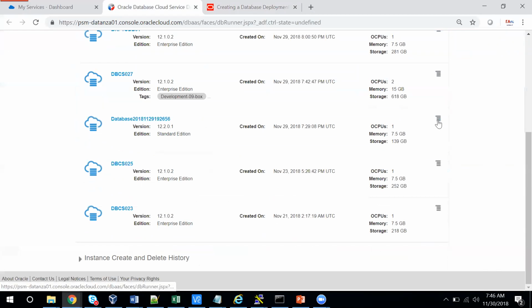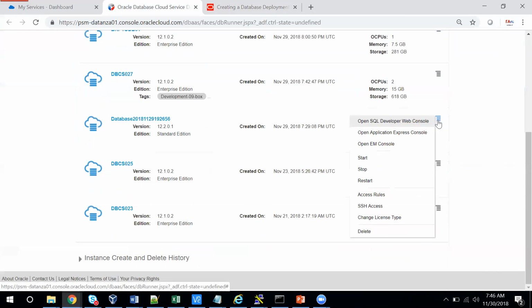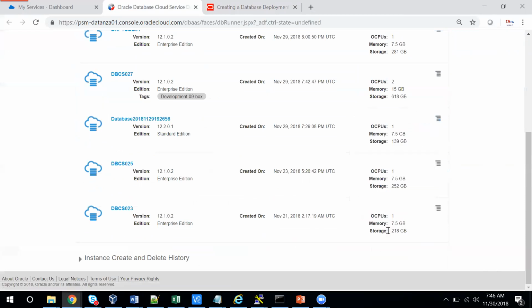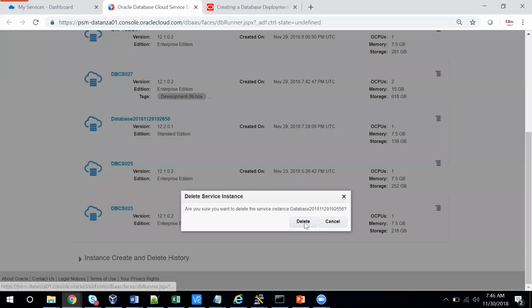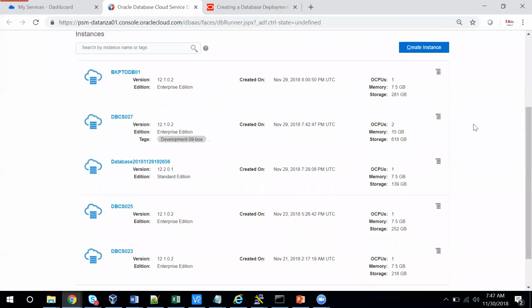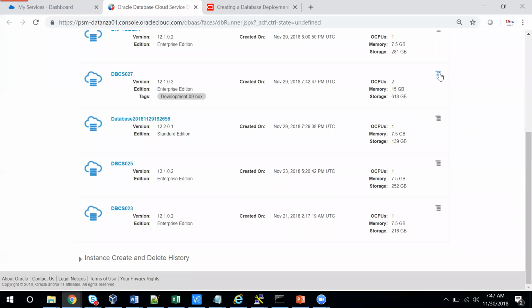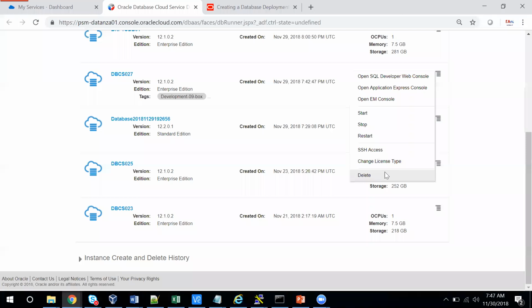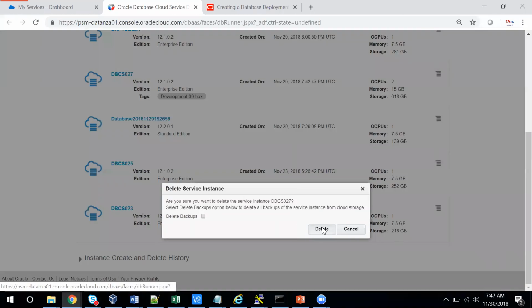There are a couple of databases that I would think to delete. Delete backups. Let me keep this database.